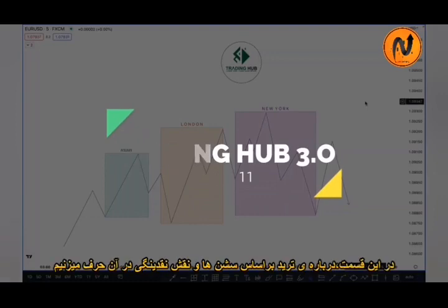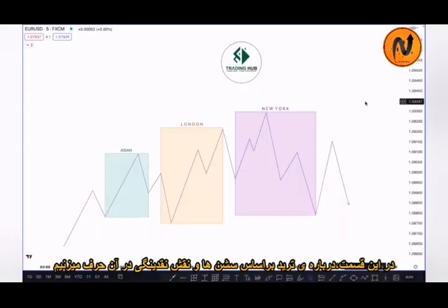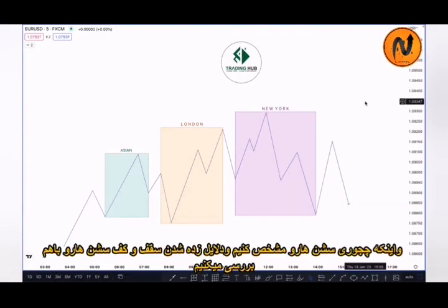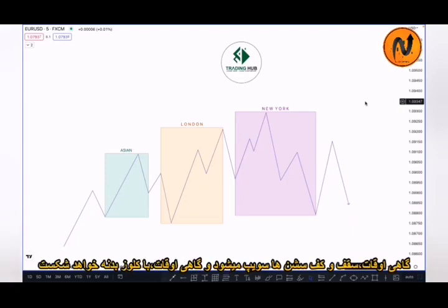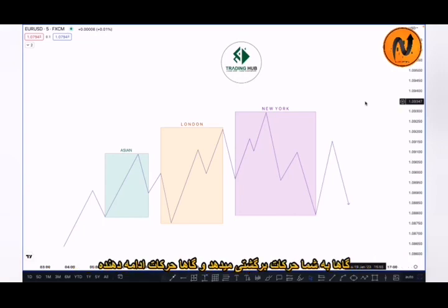In this chapter, we are going to learn how we can trade session timing, what the role of liquidity is, how we can spot the session timing, and what the reason is if the market takes out a session high or low. Sometimes the market takes out the previous session high or low, and sometimes the market closes above it or below it, but gives you the opposite direction, and sometimes you will see continuation.